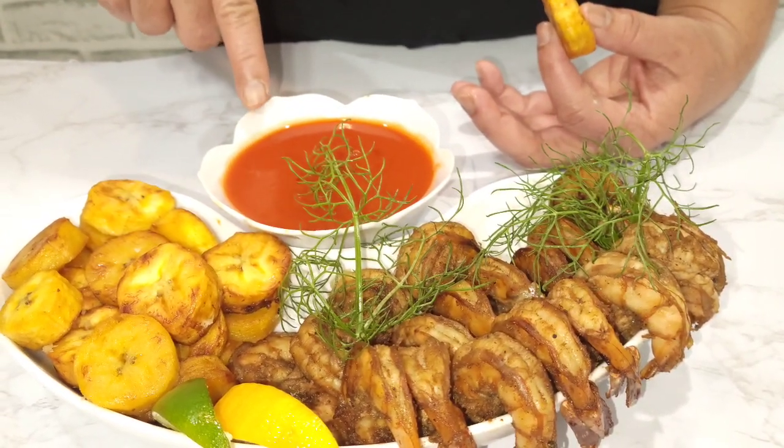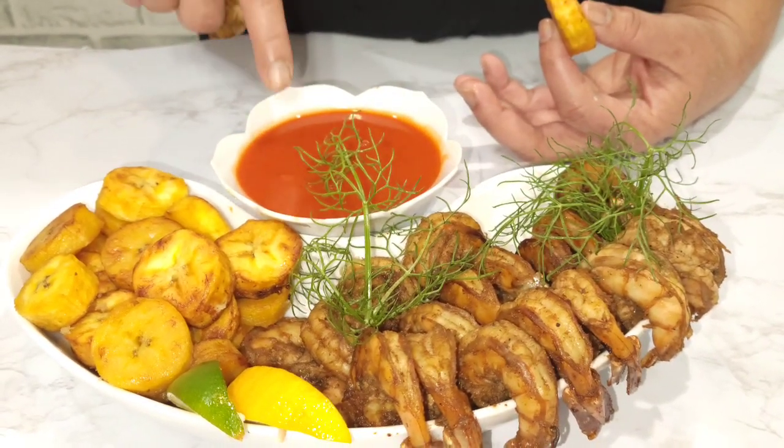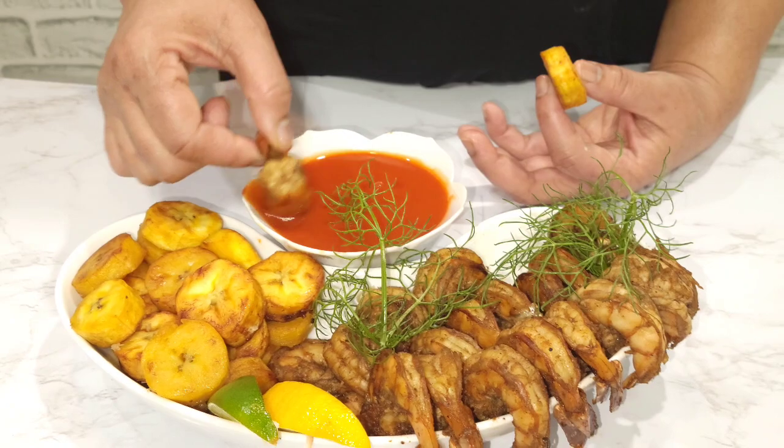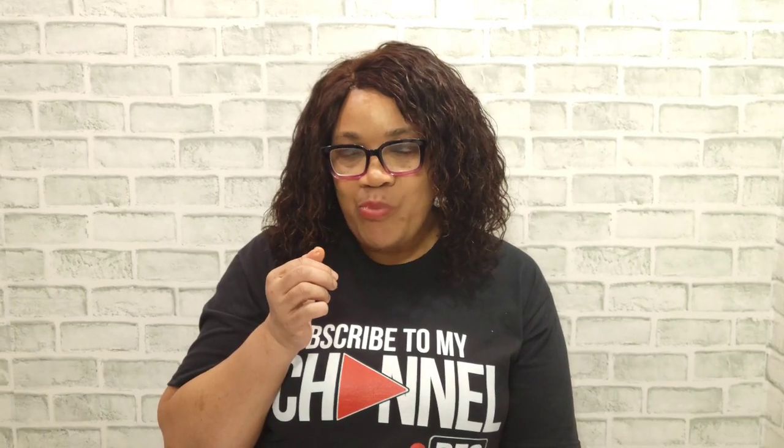This is just Frank's Red Hot sauce. You can also put jerk sauce here — just melt some butter with your jerk sauce and put it in. But I like Frank's Red Hot sauce because it's mild, just a little hot with vinegar. It's a mild sauce and I like it with everything. It's delicious! It's not hot like a really spicy sauce — just mild.